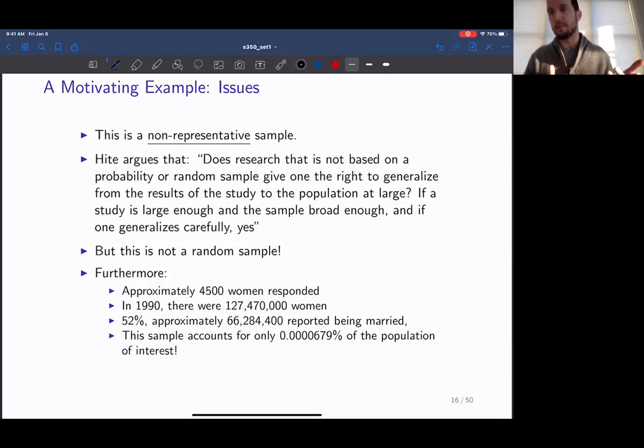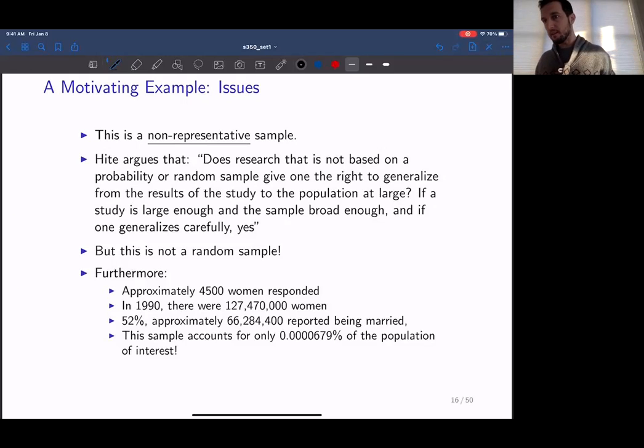So you have these statements that come out about the state of marital relationships, but the problem is that the sample that you're using to make these claims is most likely not representative of the actual population of interest. And this lack of representation leads to misleading results. So we always need to ask, where did the data come from? And is this truly representative of the population that we're interested in? And does the actual size of the sample give us any power in terms of estimation and reasonable outcome, I guess you could say.